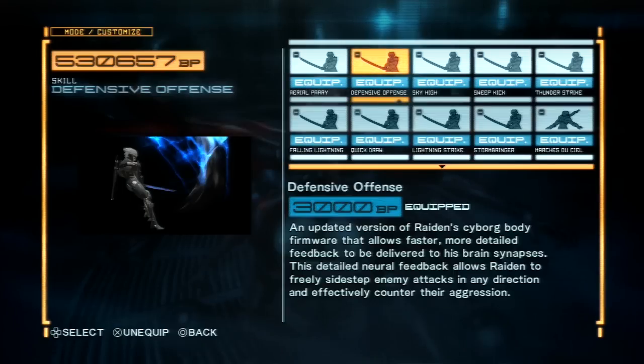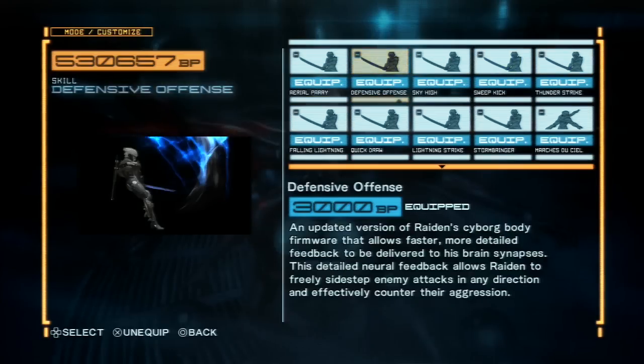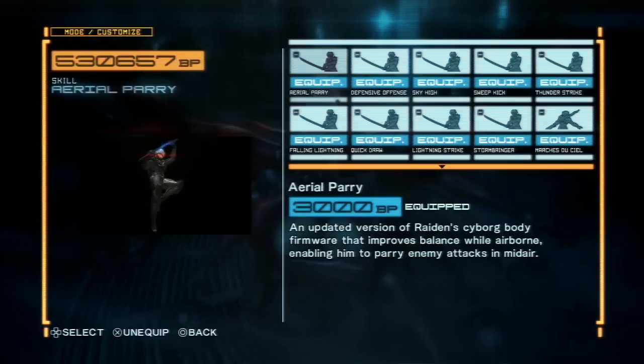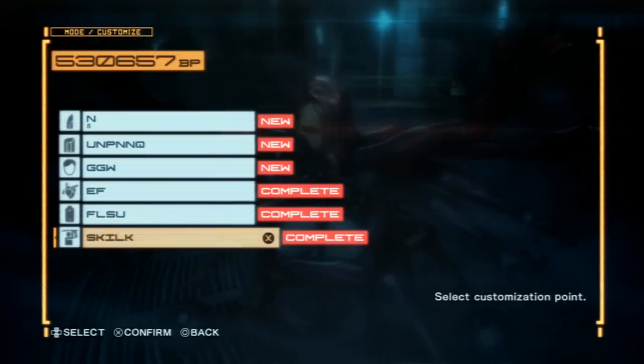Buy it right away. Don't think you're being smart by trying to skip it and save up for the more expensive stuff right away. Just buy this at least right away. Aerial Parry 2 is pretty good, but not nearly as essential as defensive offense. And you'll see why.